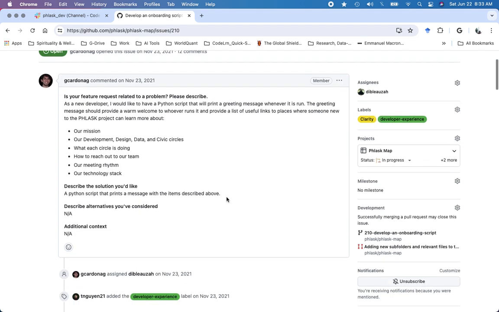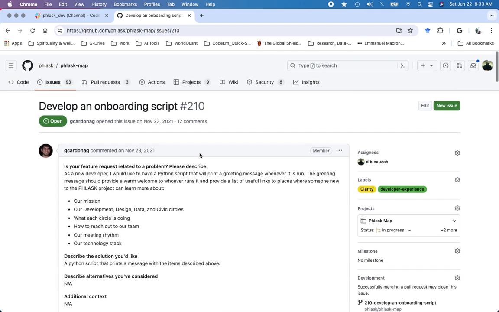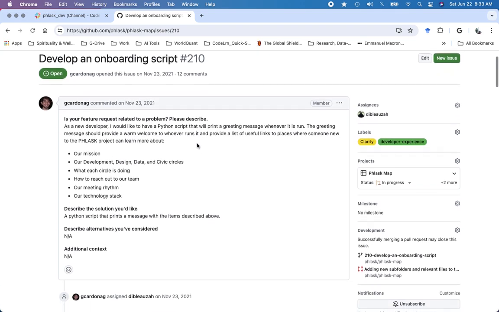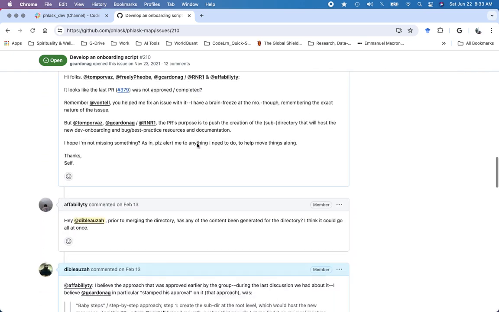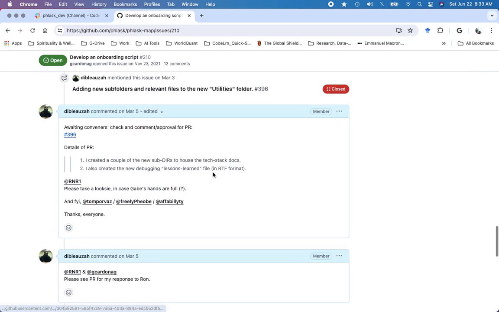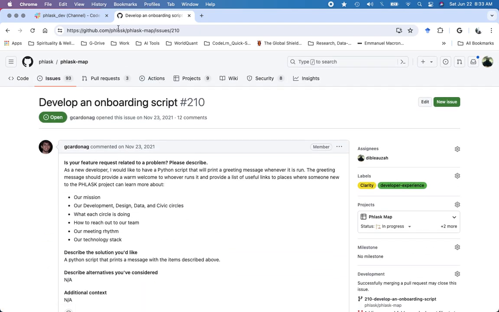What the intention here is, and this is my colleague Gabe, is the one that see this. So this is how we do. We created the ticket, and this is the work that we've been doing on it, the discussions we've been having on it, the progress little by little that I'm making with the ticket. Okay.